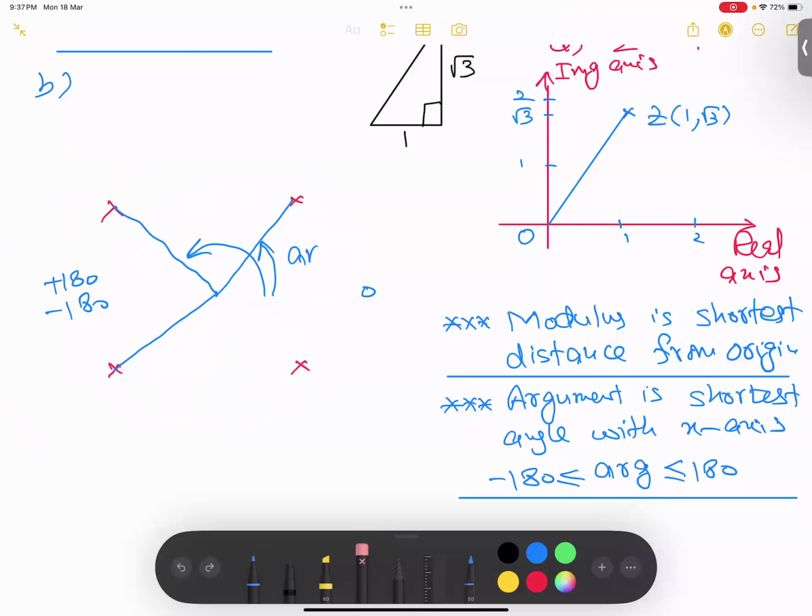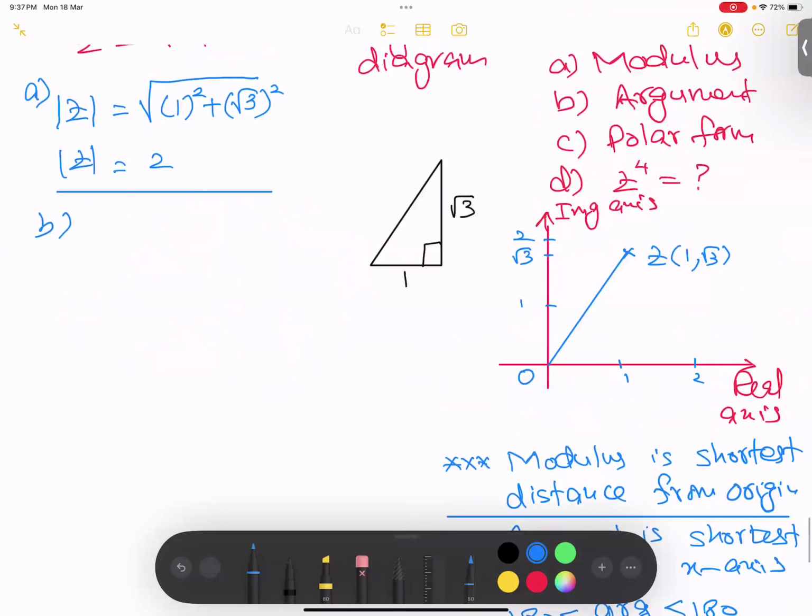And I can show you some examples, inshallah. Get ready for the argument concept. And as a teacher, I suggest you, please, at least make the argument part. So this angle, this is theta. How to get this theta? As common sense, use SOH CAH TOA, tan is opposite by adjacent. So I'm writing here tan theta, or I can say theta equals tan inverse of opposite by adjacent. And this is my answer.